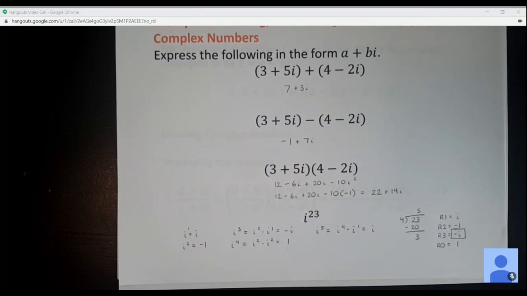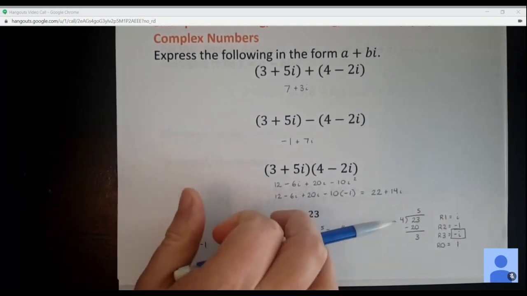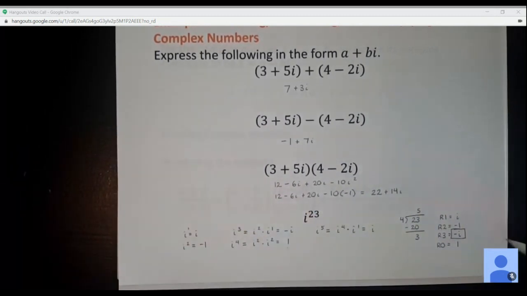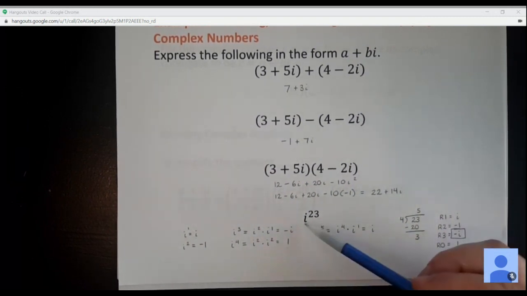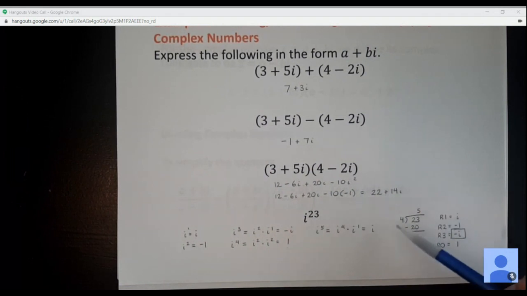So that's kind of the short way. So if you have like i to the 176th, rather than trying to figure out, okay, if I keep multiplying by i over and over and over again, where am I going to end up? Just take that value, divide by 4, find your remainder, and then just follow this pattern over here to figure out which value it's going to be. So those are the rules for any i to some power. So anytime it's just i to an exponent, this is the work we can do, and we can always follow this pattern over here to figure out what our value would be.